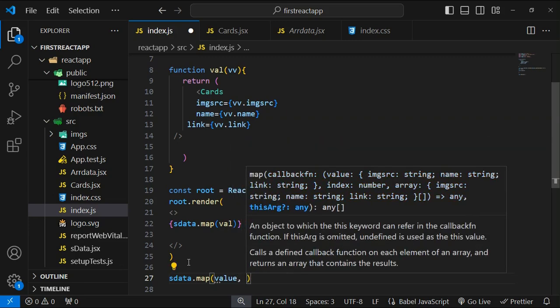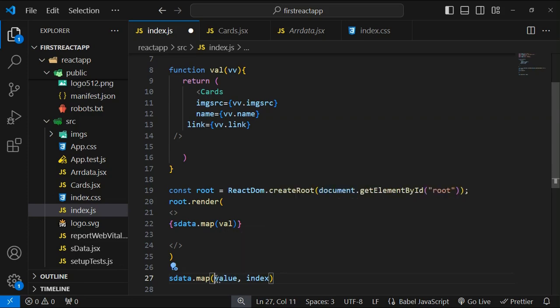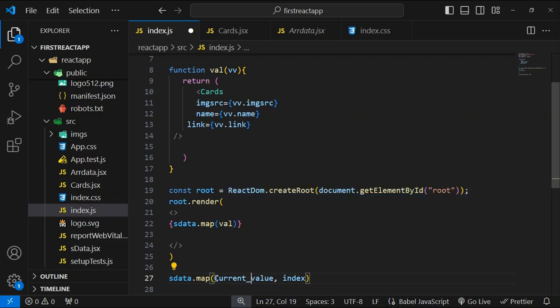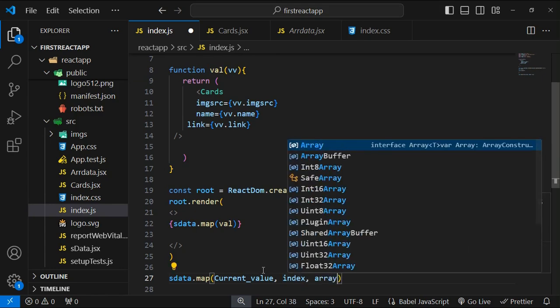The first variable is pointing to the value, the current value of the array, and the second is pointing to the index of the array. Here I have only passed one variable, which is pointing to the current value of the array, and the third one is basically the array.